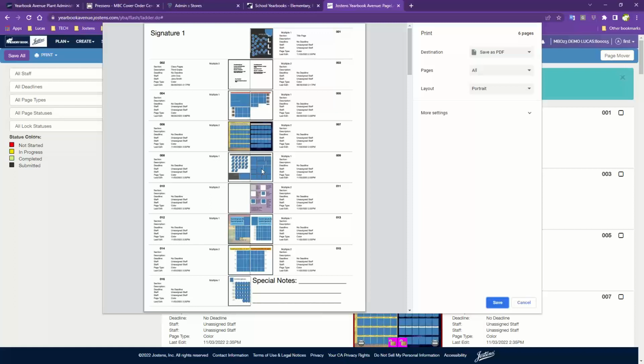That way they can put their own notes on it, and then maybe come back and put those updated notes within the page ladder here. I just wanted to show you that you can print the page ladder out and further update it, or just have a hard copy on hand. If you have students that are working on it, maybe you need to pass something out to show them what the order is.